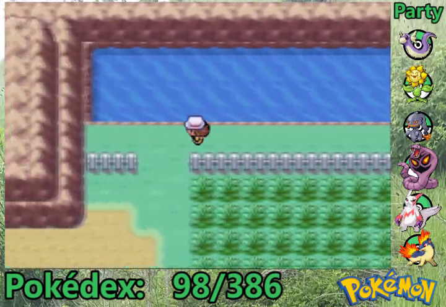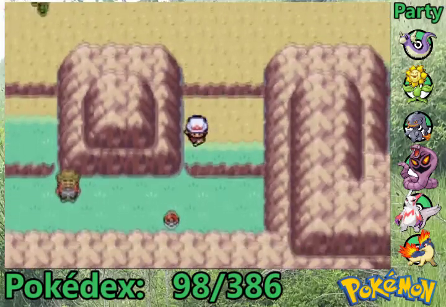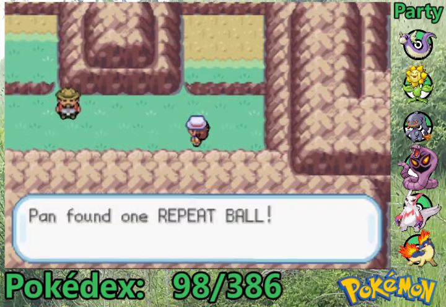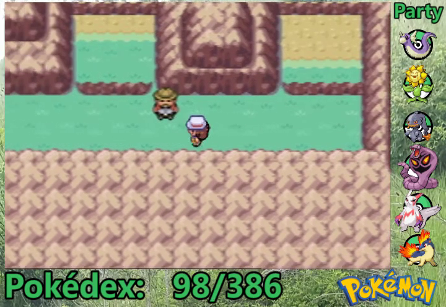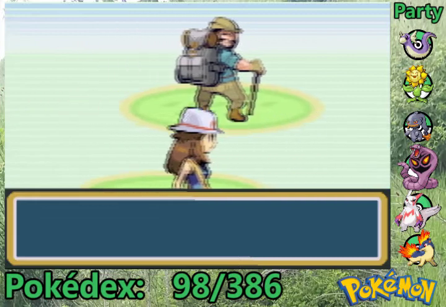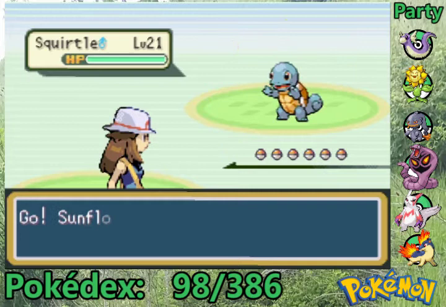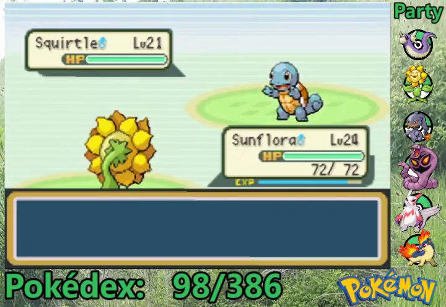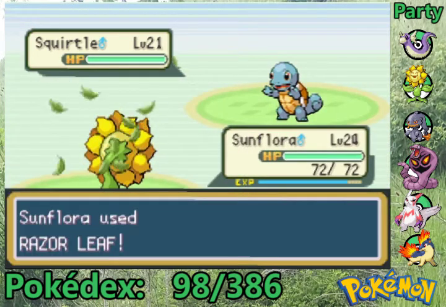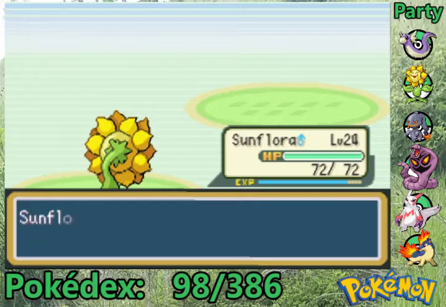Okay. Oh, lots of safaring to do on this route. But let's go make sure that we haven't missed anybody. Like this little girl. Bring it on. Alright. Schoolgirl Alan. Squirtle. That's unfortunate for you. Very fortunate for me. Very lucky for me, actually. Have we even seen the regular Charmander? I wonder.